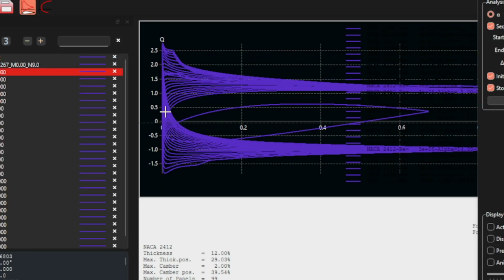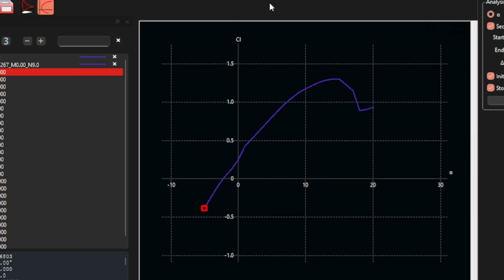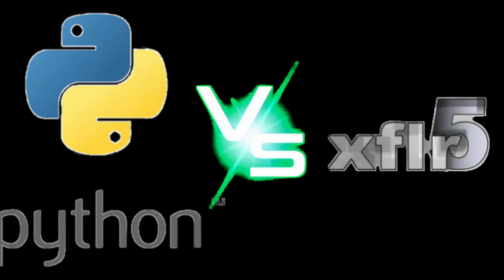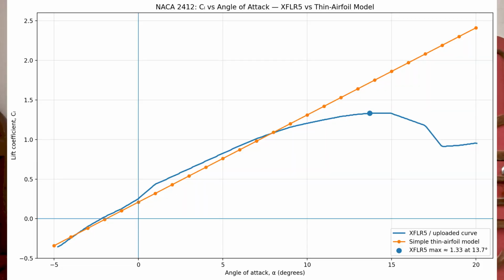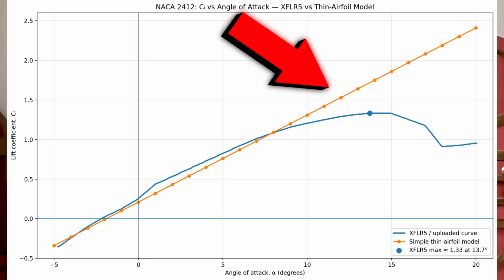Now I had 2 models. One was mine, and the other was a dedicated aerodynamic analysis tool. And I wanted to see how close they were. I exported the data, put the results together and plotted them on the same graph. At first I was looking for one thing: do the curves overlap? Not perfectly, especially as the angle of attack increases, the difference becomes more obvious. And honestly, my first thought was, oh no, my code is wrong.